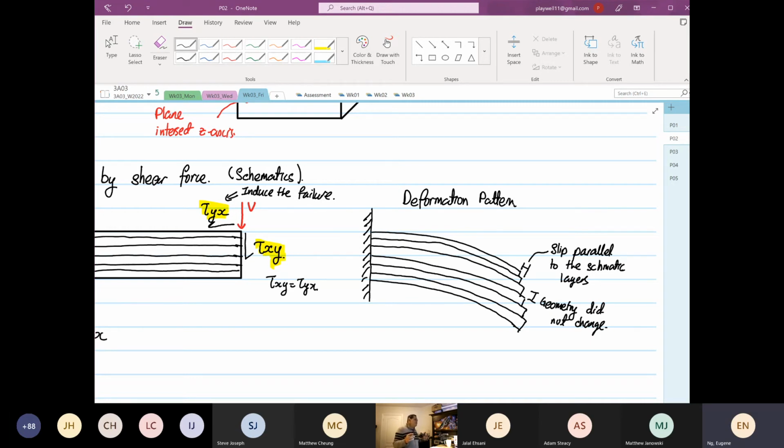Let's say you were to bend a thin sheet of plywood. You put 5 sheets, and when you push it down, you will see that along this direction that I'm highlighting in yellow now, the distance gets bigger when your force gets higher. This distance over here, that I'm highlighting in blue now, the vertical one, did not change in dimension. So if there's no change in dimension, there's no what? Strain at all. Yes or no? So this is how shear will induce failure.